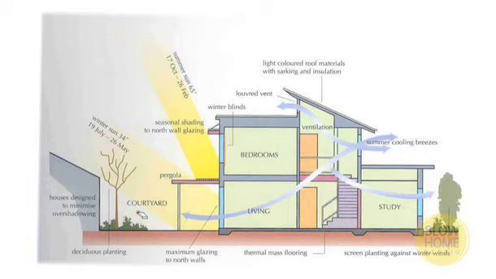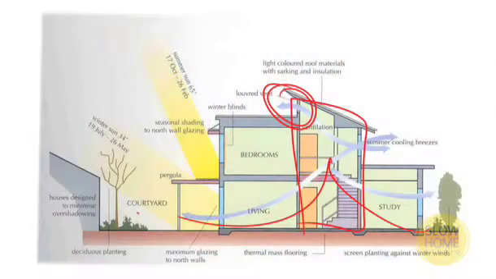Most particularly, we want to try to create a stack effect. And what that means is that we have a vertical space, usually a stairwell, that has an operable window at the top. Not many stairwells have this right now, but they need to. You can easily retrofit one. And what that means is that warm air always rises, and it rises to the top of that space, and it needs a place to evacuate.